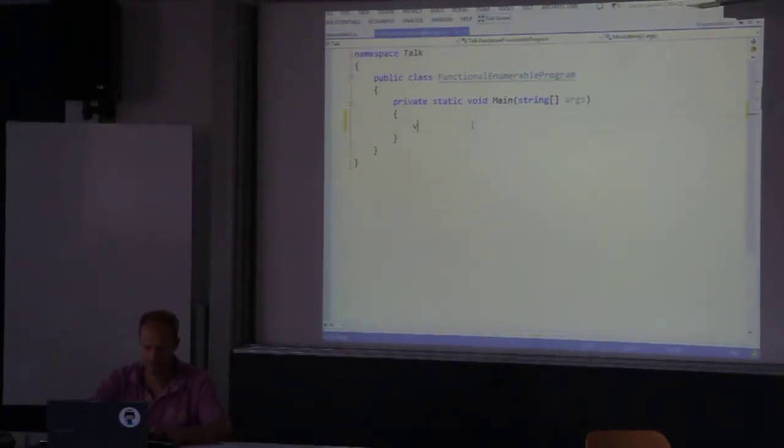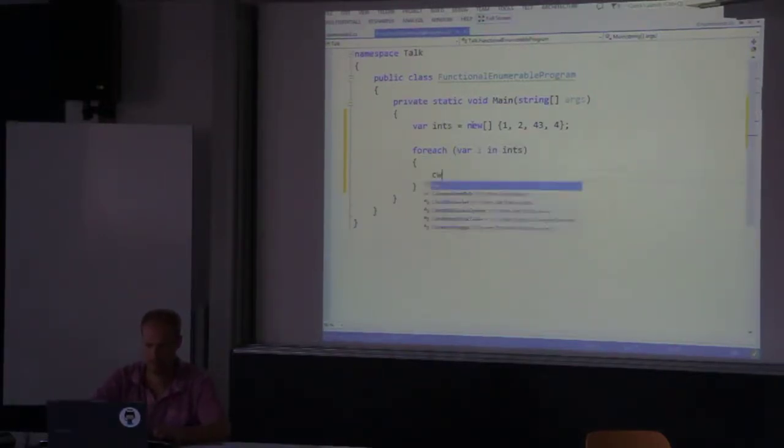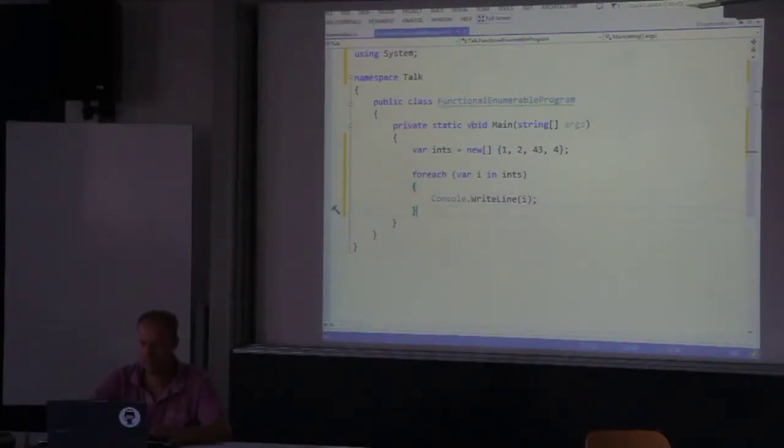So let's first of all consider how we might enumerate this. Pretty obviously we can do this. Actually, let's just check this. So we need a console. No surprises there.